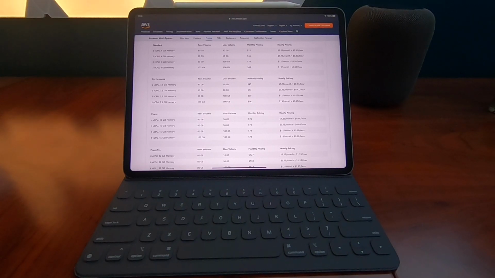When you go to start it back up, it will resume. It'll start back up when you log back in and basically bring you back to where you left off. So you're not going to lose anything from that standpoint.